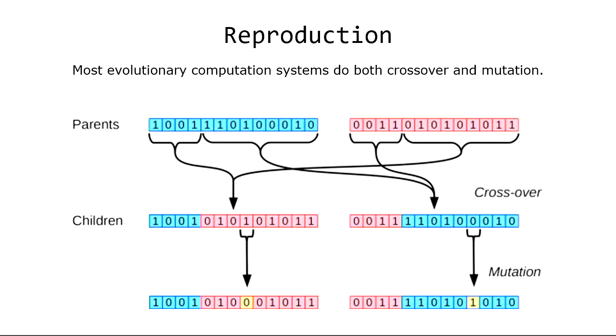In general, they actually do both. They first do crossover and then they do mutation. That's likely because you don't want to just have a clone, like half of you being your father's side and half of you being your mother's side. You have roughly half, and then you also have a bit of mutation that happens too. So any questions about reproduction?